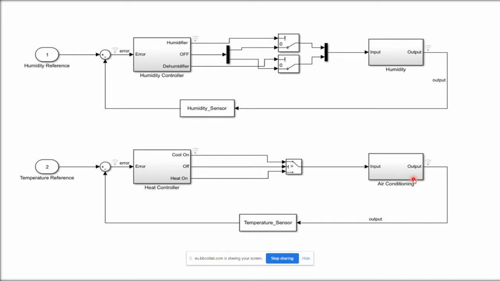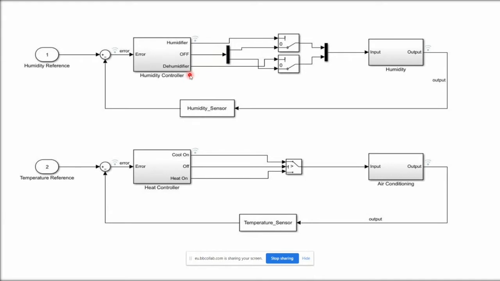So first, we're going through the humidity reference, which comes from the sensors, and it's an input for the controller that you can see at the top right, and it measures the error. And according to the error, we set for example, the relative humidity to, let's say, 40 to 50%, which is a pretty comfortable humidity level.